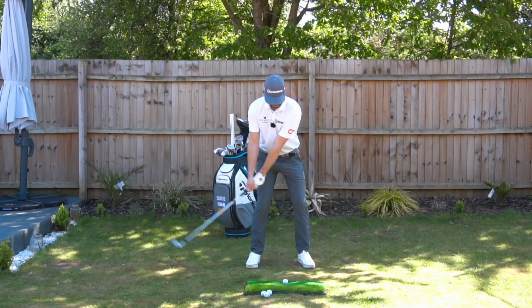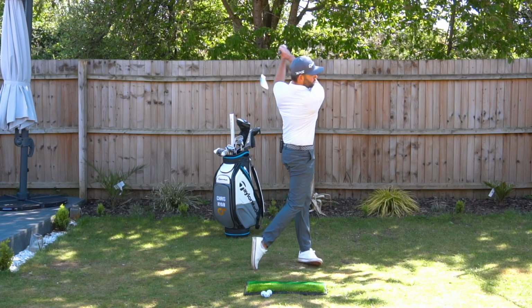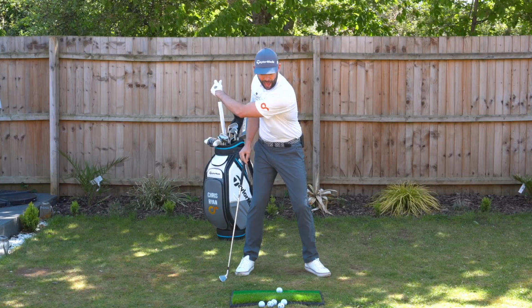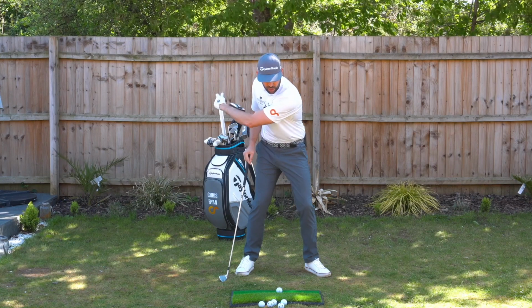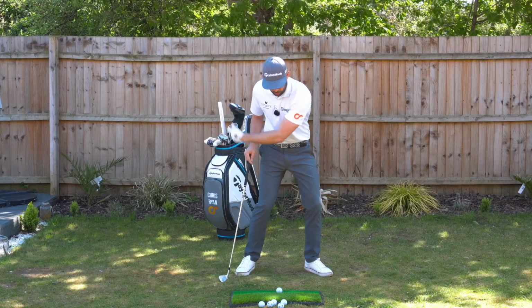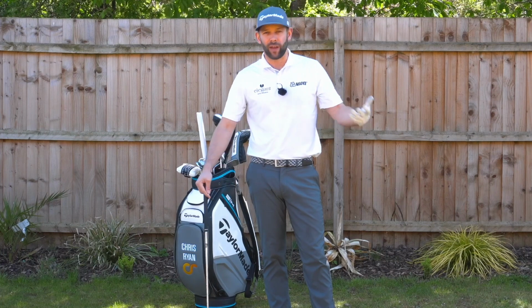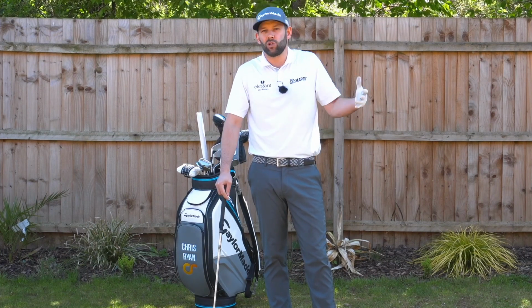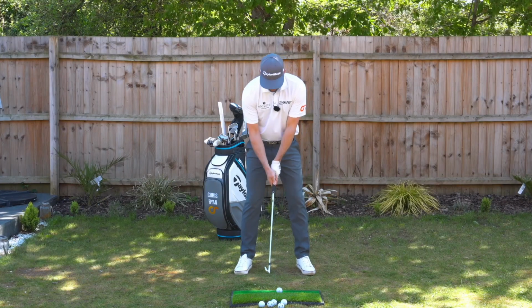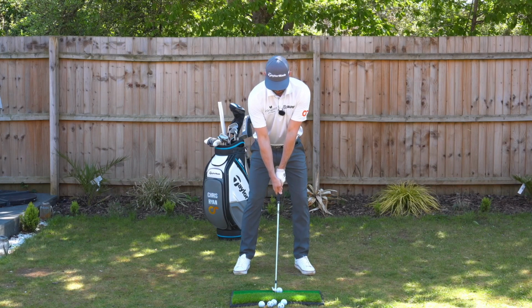So the message here is that what your lead arm should be doing is working across your chest in the backswing. It should be getting pulled more into your chest as you transition. And then after that, it should start to very quickly accelerate off the chest, which is going to help you strike the ball well, get a neutral path, use the body better, control the face, control the loft, all of those things which ultimately just help you play some better golf. So let's just hit one and then we'll go through exactly how you're going to use that information in a drill.